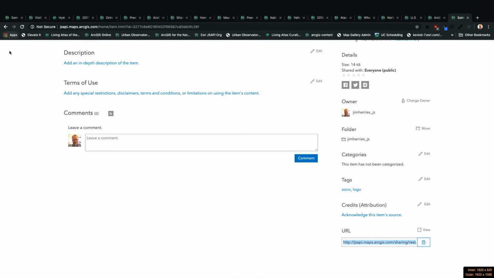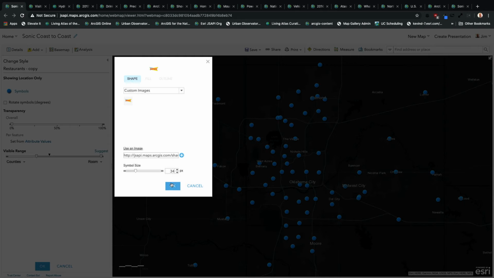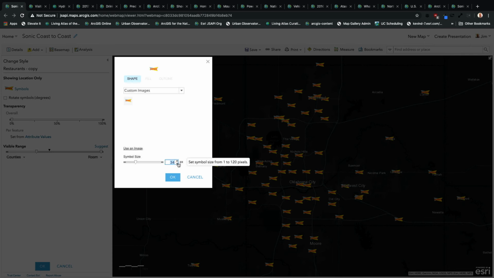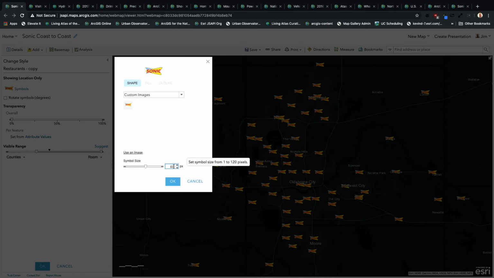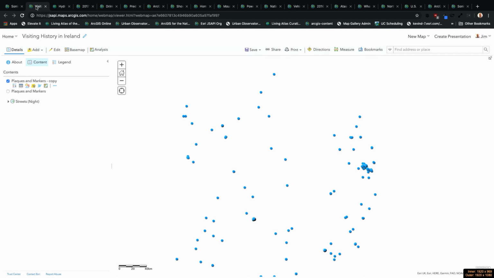And then I can go back to my map and very quickly drop that URL in. Now, it could be a URL to anything you've got hosted on your servers. This is just what was relatively convenient for me. So then from there, I'm going to size it. This size, it's 34 points. That seems to be what it suggested. I could double the size. We'll see how that looks. All right, and you just kind of go from there. Quick, clean, easy. Just upload it. That item is available in ArcGIS Online for you to use on many maps.